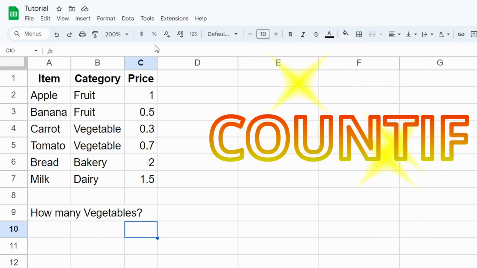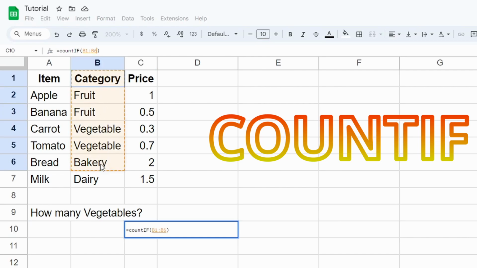So this function takes in 2 parameters. The first parameter is the range that we're checking. So the range I'm checking is if this column has a value of the second parameter, which is vegetable.